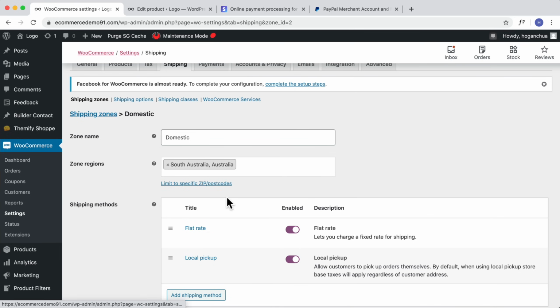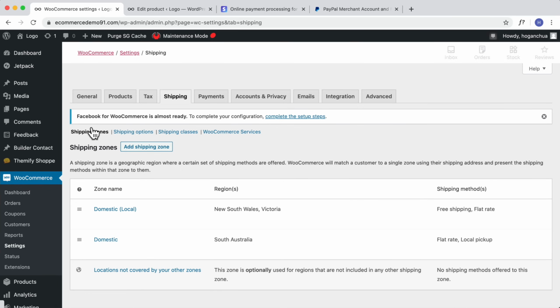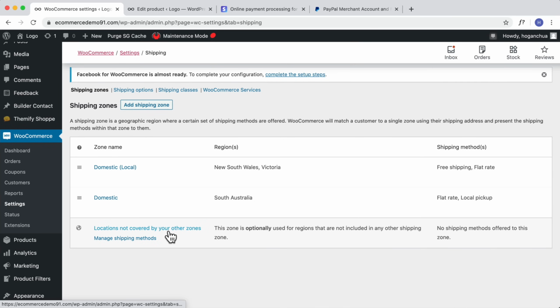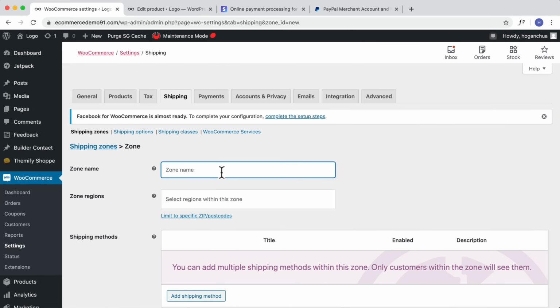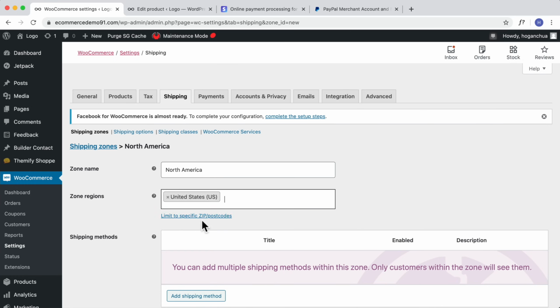All right. Then let's say if we're going to click back over here. Now the location's not covered by your other zones, so I'm just going to select no shipping methods offered for the zones. You can also set in international ones as well, so add it in. Let's say if you're shipping internationally, and you might be like North America, and this one might be covering just like United States and maybe Canada.